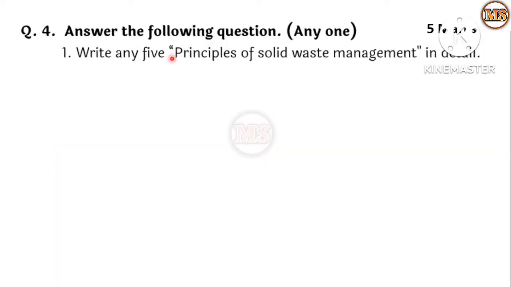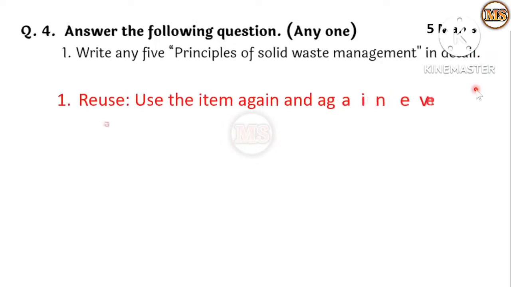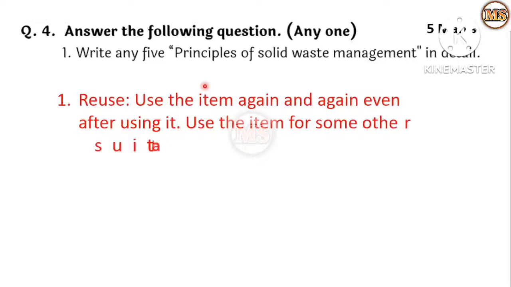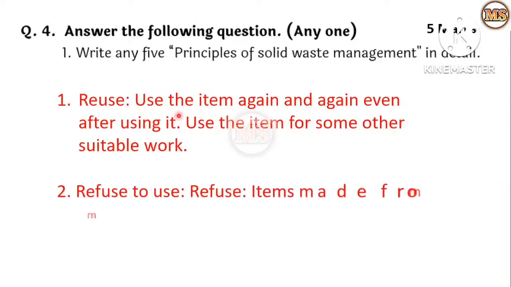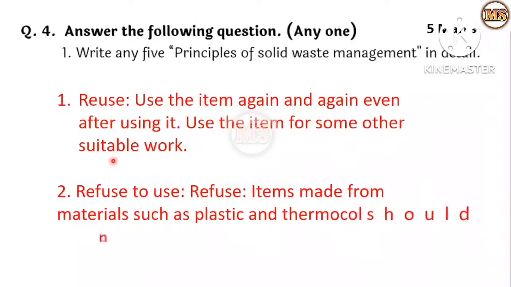Question number 4, answer the following question, any one, and this is for 5 marks. Question number 1, write any 5 principles of solid waste management in detail. We see here one by one. So 5 principles are there. First one, reuse. Use the item again and again even after using it. Use the item for some other suitable work also.